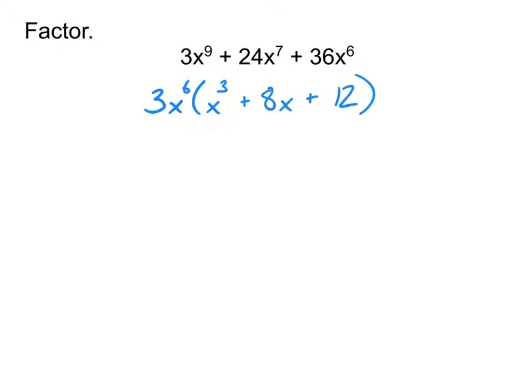And then the question is, can we factor it any further past this? And remember, we're always looking at that result inside the parentheses, and we're looking to see if that factors more. And one thing that tells me that it does, or at least might, is that it would have to be a quadratic. Is this one a quadratic? No, it's a cube. Yep, it's a cubic, not a quadratic. And because it is a cubic, we're done.